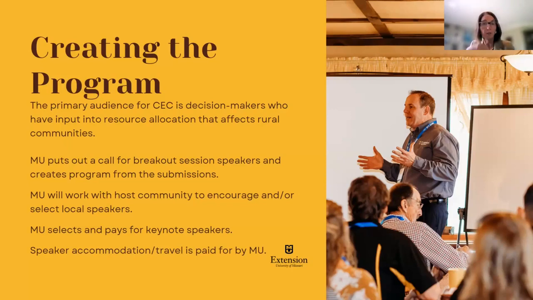What happens is that the University of Missouri puts the program together. We put a call out for breakout session speakers. We invite submissions, and then we go through the submissions, make selections, and create a program from those submissions. We will work with the host community about getting local speakers on board. A general rule of thumb is that we try to get a third local speakers, a third people from other communities who have implemented successful initiatives, and then a third from the university talking about best practices and research.